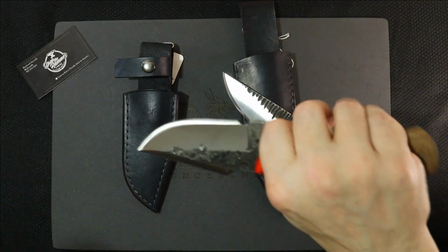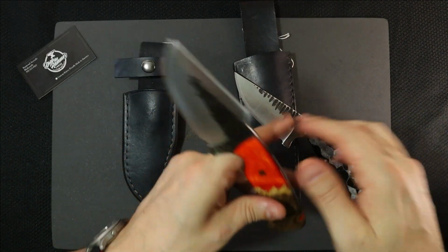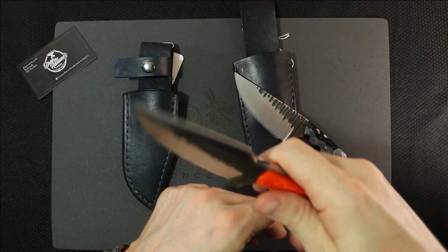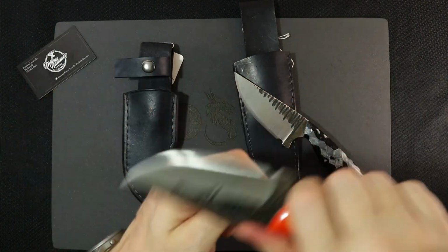This is my favorite. This is the one he made me take. It was funny, I picked out this one, and he said, maybe bring this one. And I'm glad you did, because now that I've handled them both, this one feels a little bit more like an everyday user for me. I would carry this with pride, personally. Imagine if this was your EDC, just using this every day.